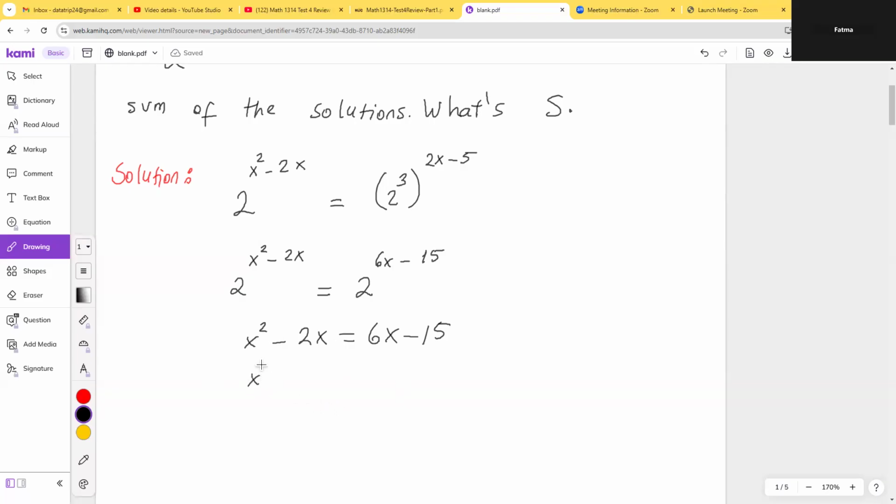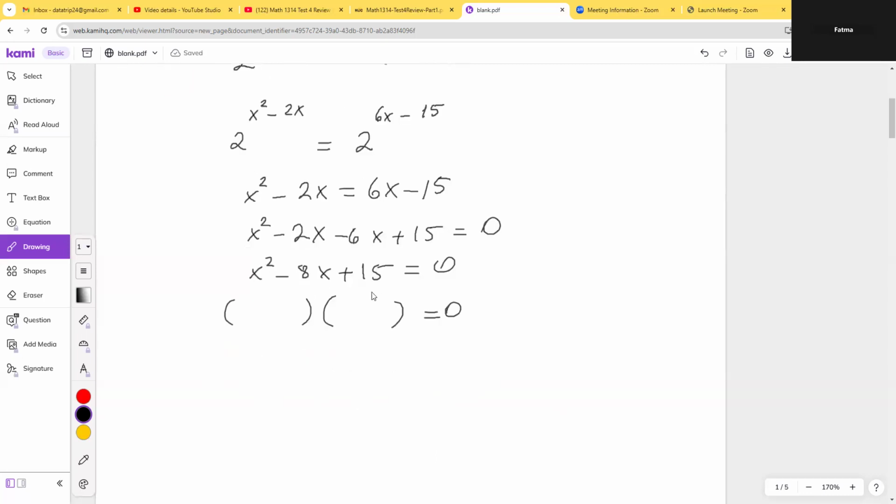As I told you before, we're going to change this to a quadratic equation by moving everything to the first side and setting the equation to 0. If I organize this, this is what I got as a quadratic equation. Okay, can you guys guess the factors? How can I factor x squared minus 8x plus 15? Good job. x minus 5 and x minus 3. Because when we multiply these two negative numbers, it'll be a positive 15. When I add them up, it'll be a negative 8.